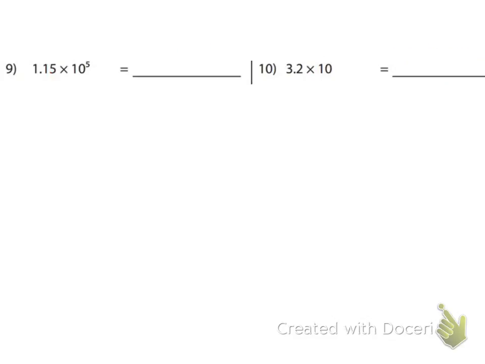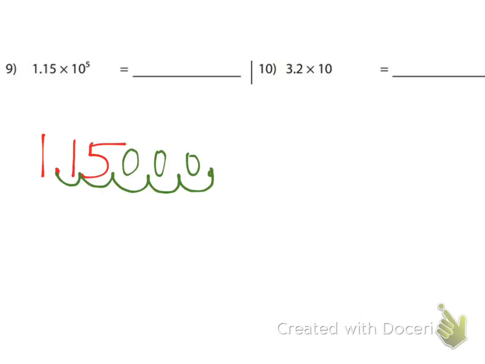All right, here's the next 2. Again, sometimes when I know I'm going to put a lot of zeros in, I write it somewhere where I know I have some free space to put the zeros in. So this one, it might be easier to write it somewhere else and then do your jumps. So how many jumps? 1, 2, 3, 4, 5. So how many placeholders do I need? 3. 1, 2, 3. 115,000. 3 numbers from the back is where the comma goes.